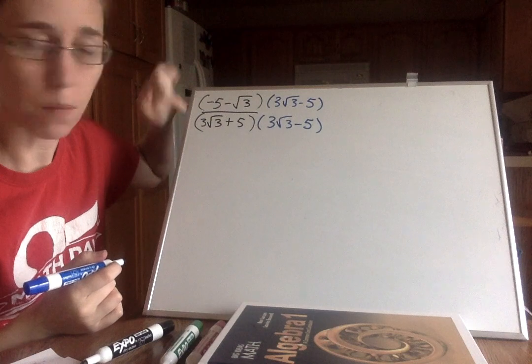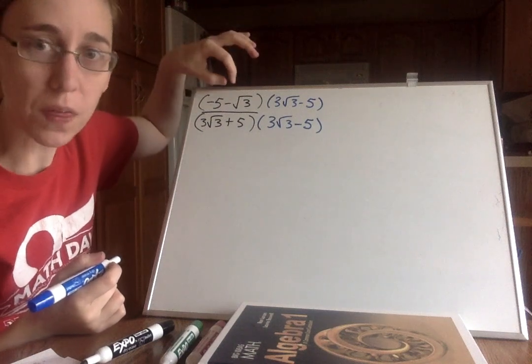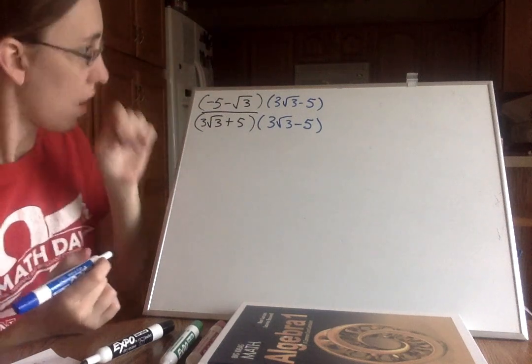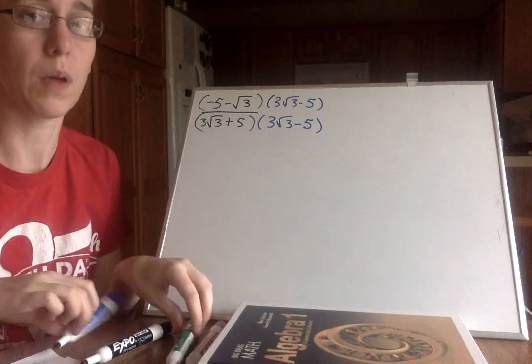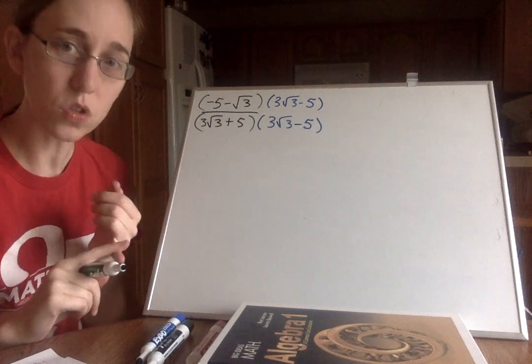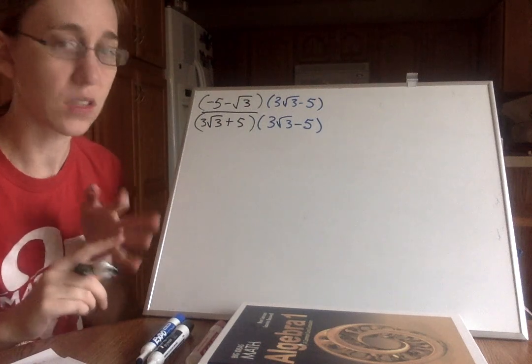They have to deal with the bottom. We don't care what's right here. We'll work with it, but we don't care what's there. Okay, so now we're going to have to FOIL on the top and the bottom, which is where we get a whole lot of pieces. Go slow. Take your time. It's okay. You can do it.